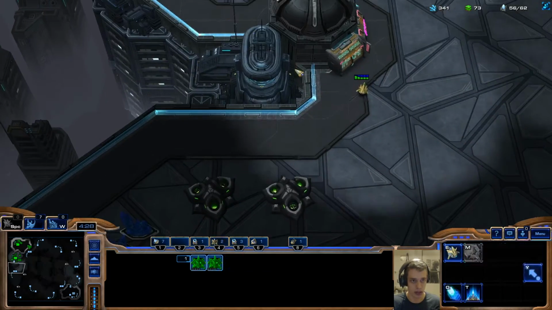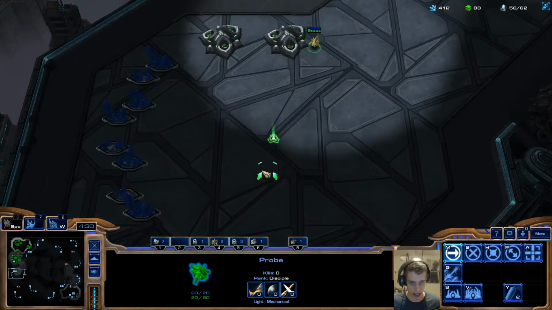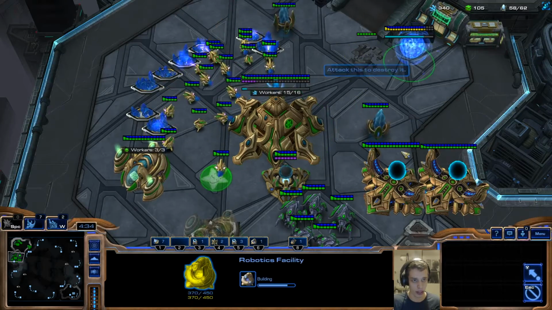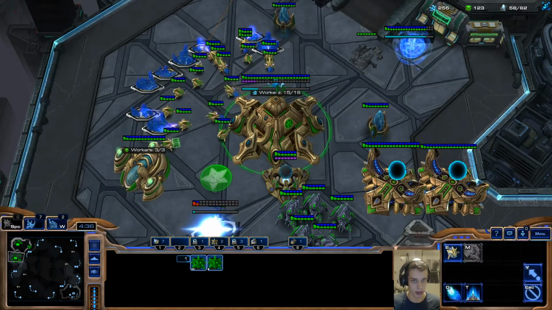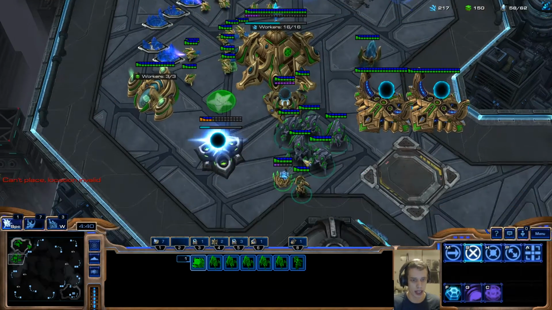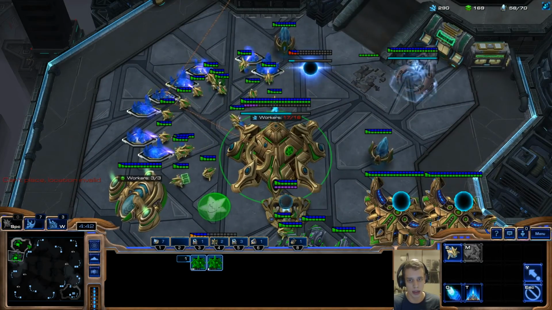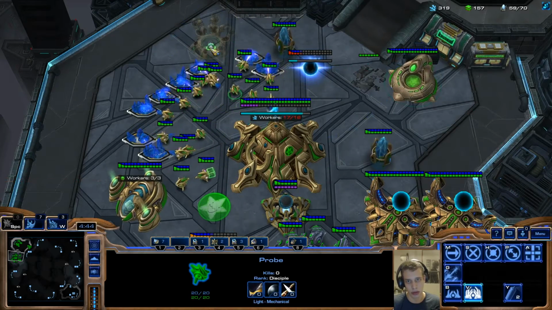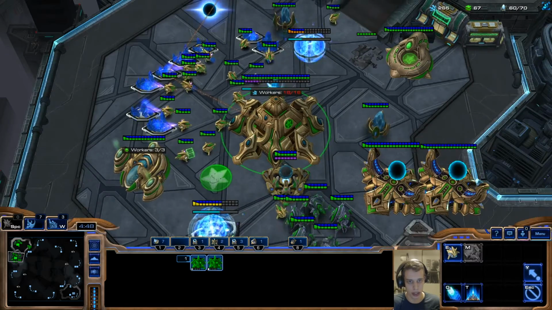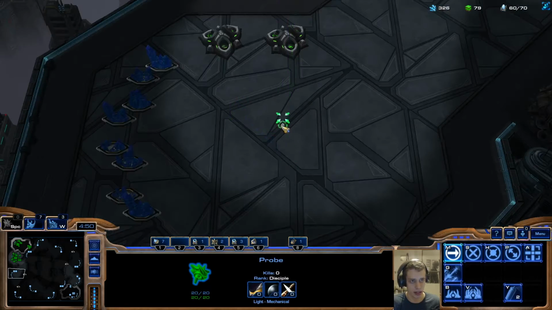So you straight away take a 3rd base, like right now. Or what you could do is you go up to 4 gas. Make sure you never get supply blocked. Add a forge and go straight into Colossus stack. And then play 2 base Blink Stalker Colossus. Well, not quite 2 base, because you take a 3rd base now. But first you get the robotics bay, and then you get the 3rd base.